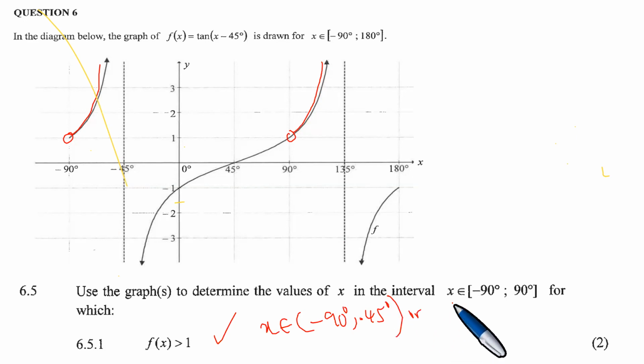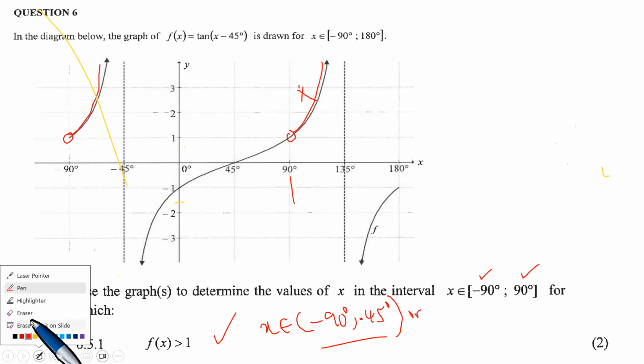Or you actually consider something else. You can also look at this one here. From here to there is also above. But they said you must look at the thing between minus 90 and 90 degrees, so you need to stop here. You don't need to take that part, so this is enough. Otherwise, you would go beyond. The examiner said, please take this one out of the picture. So we note that part there, and we continue.